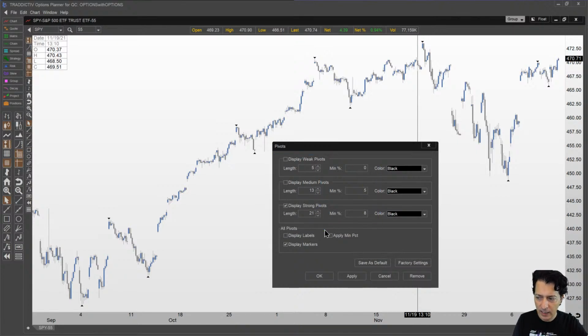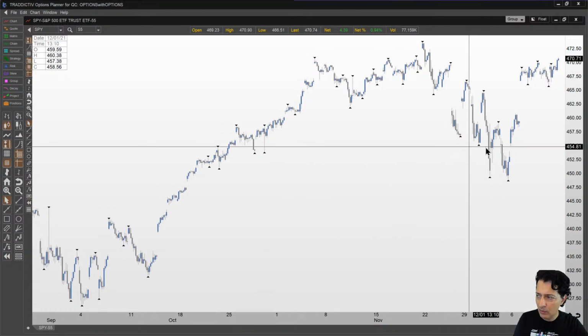Okay. Again, I'm going to go back to my preference, which is I'm just going to check mark everything to show all pivots, and I'm going to call them equally important in my application. Feel free to experiment with other choices. And then when I click OK, all those pivots appear.